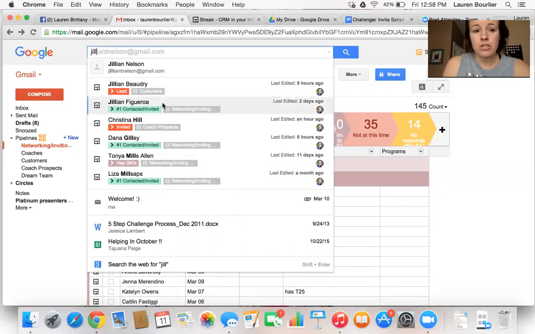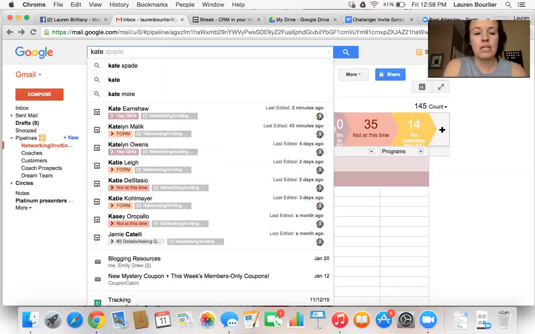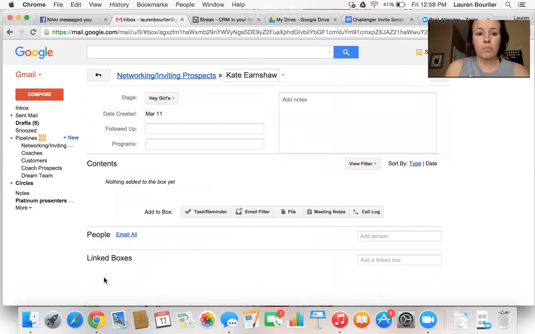So this morning I was entering a bunch of different lists of names, and I was trying to make sure I had everyone, and that's how I looked up how to search for people in Streak. Actually, I looked it up in the help. So you can just start typing in names, and you'll see where they are, and you can just click on it and it will bring up their box. So this is all their information.